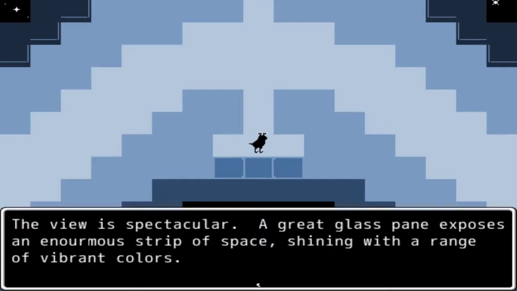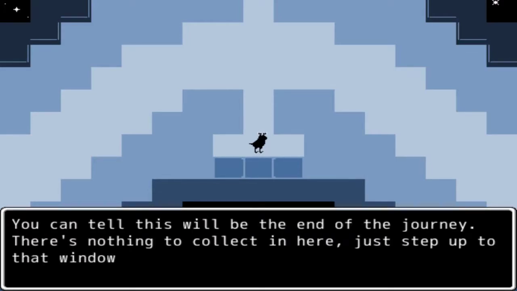The view is spectacular. A great glass pane exposes an enormous strip of space, shining with a range of vibrant colors. You can tell this will be the end of your journey. There's nothing to collect in here. Just step up to the window and enjoy the ride.